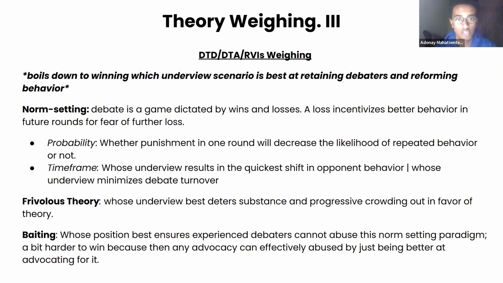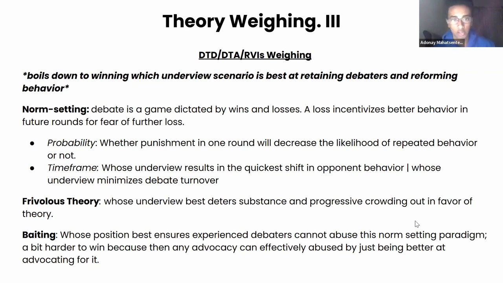The other two warrants at the bottom are just for trying to determine whether theory is offensive or defensive when you're responding to it. So frivolous theory is generally a warrant for saying that we need to have theory as an offensive form of substance. So basically, if someone reads theory on me and I respond to it, I should be able to win the round because I responded to it. And that's because if I can just read infinite amounts of shells and you don't respond to one and I immediately win the round, then you're going to quit the activity because it's not fun. That's why RVIs exist. It just stands for reverse voting issue. So you win because you respond.